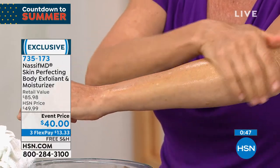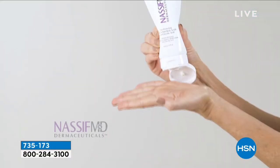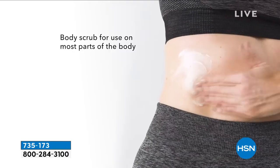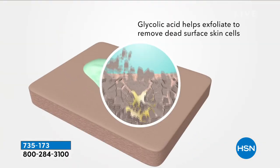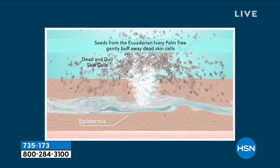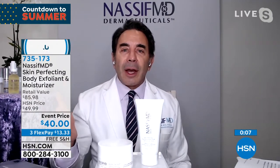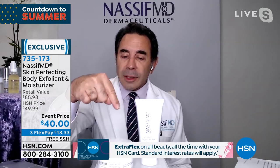Glycolic acid helps break it up. Beautiful skin is so important. Summer's coming up pretty quick — we've all been at home and now we want to get out. Now is the time to take care of your body: exfoliation, hydration, moisturizing. This is the one-two punch — the ultimate dynamic duo for perfect summer looking skin. Remember, the body exfoliant is $46 on its own. For $6 less you're getting the Hydroscreen Soufflé for your body — so you can moisturize, tighten, brighten, and have perfect looking skin. $13 and change gets it home.